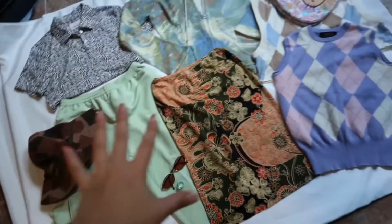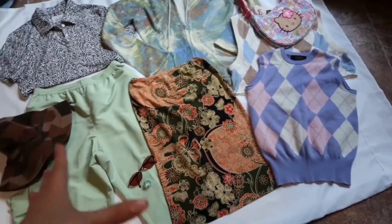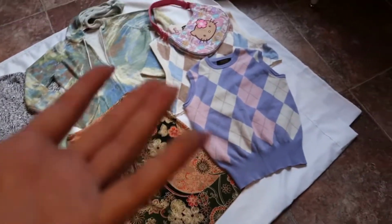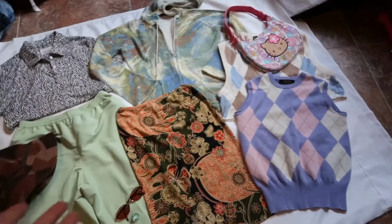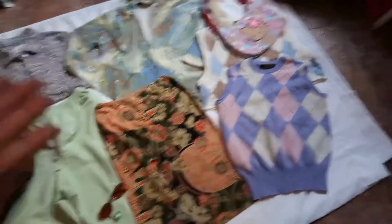So also I would just want to say that I know that some of these things don't match together, but I know that she is already a fashionista herself just based off her Instagram. She has so many cute outfits already, so I just wanted to get her items that she obviously wouldn't have near her because they are from thrift stores, and just statement pieces.